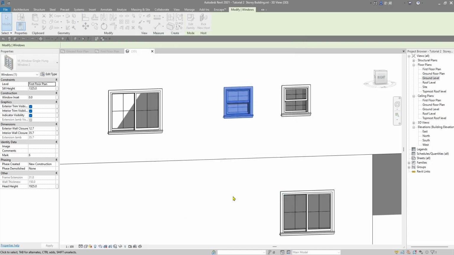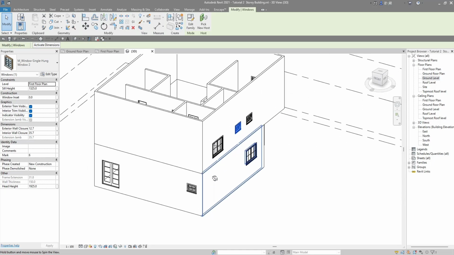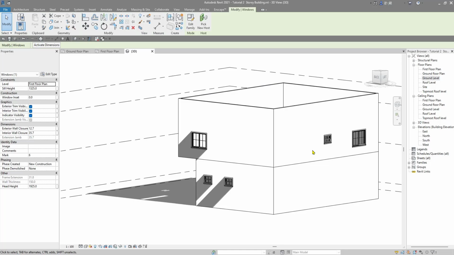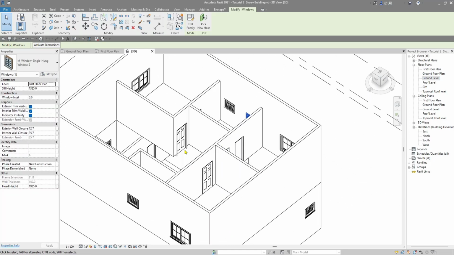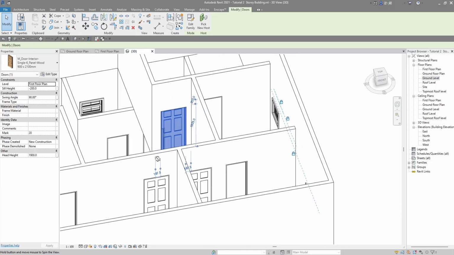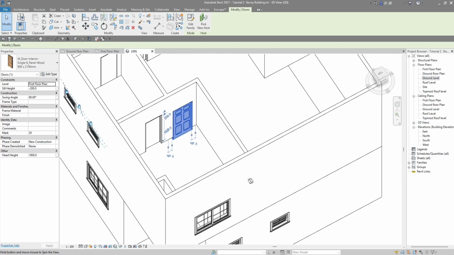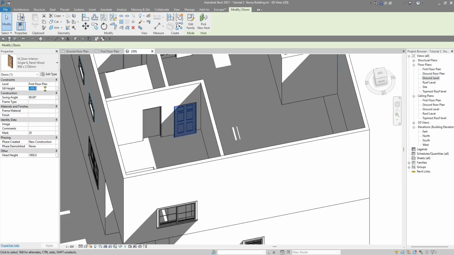Hit apply, and then we have that over here. So let's keep this at 0.